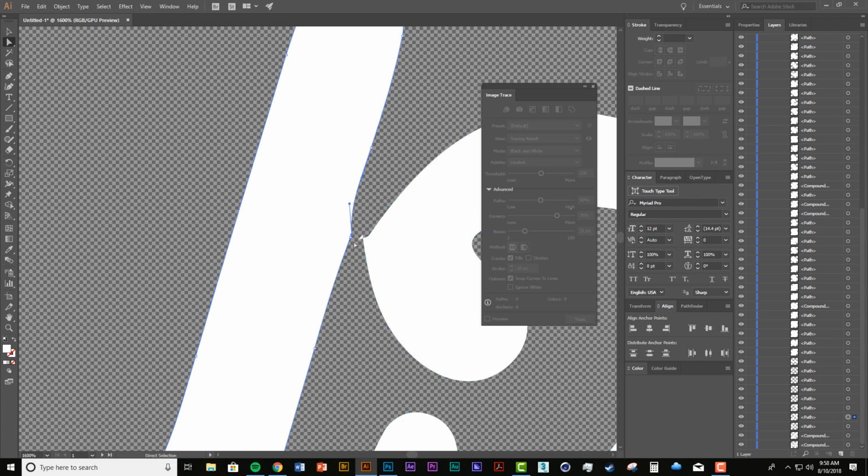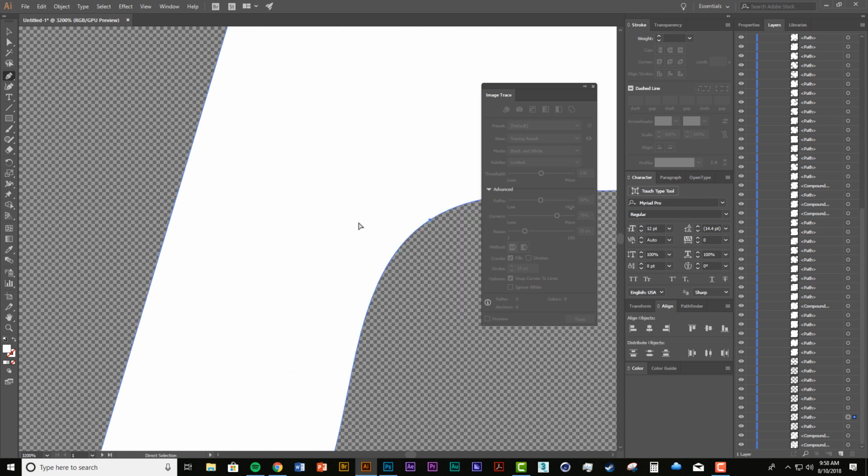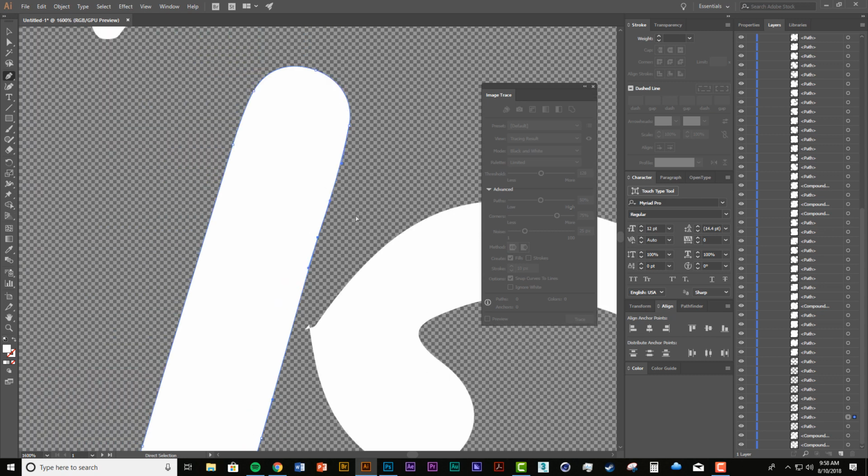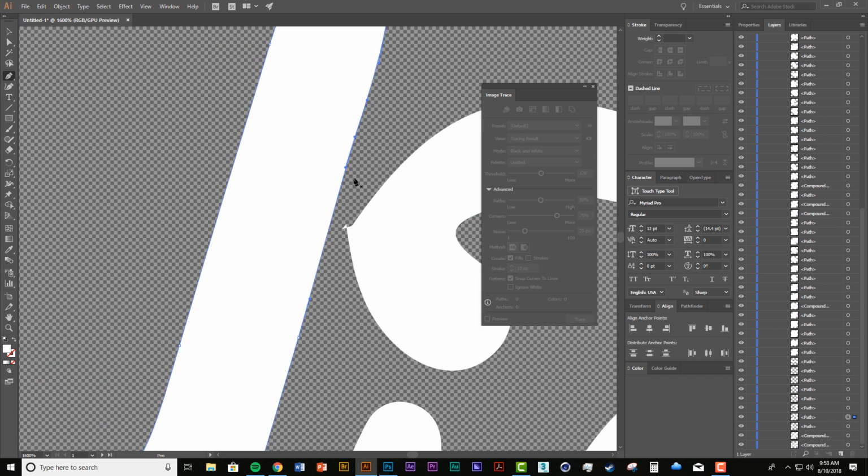So when you want to get rid of a point like that, but keep the path closed, you go to the pen tool, which is right here, and if you zoom in close enough, you see how it goes from that asterisk to the minus sign. That means when you go over a point, you can delete it, but keep the path closed. So I'm going to delete those two points. That's a nice straight line now.